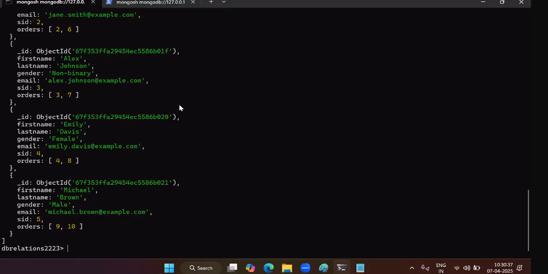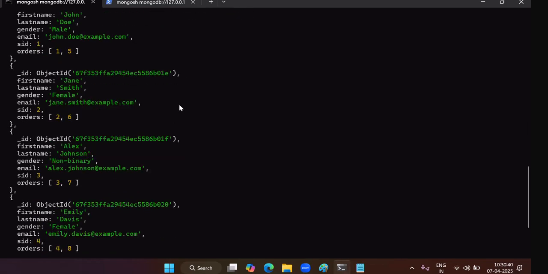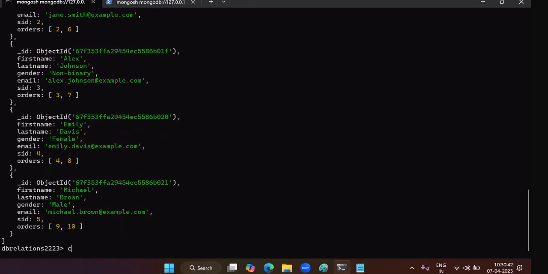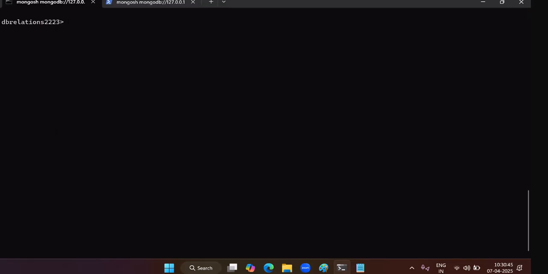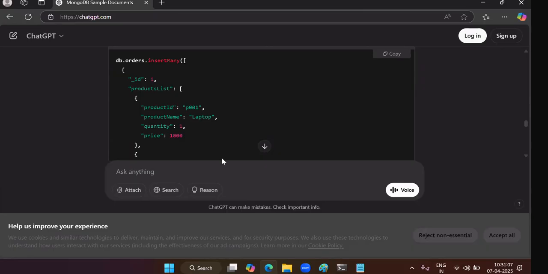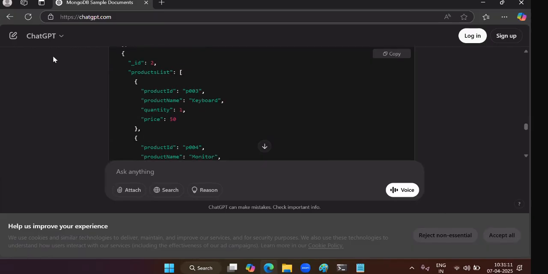So here what we will do now, let's create products, because users already exists, right? How to create products, guys? You have to create a products collection. In this collection, we have to store all the information of the products that you are selling. Okay, so I have created it. Now let's ask ChatGPT, the free version.